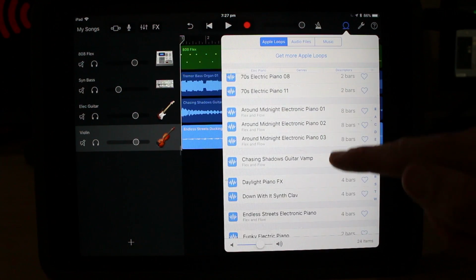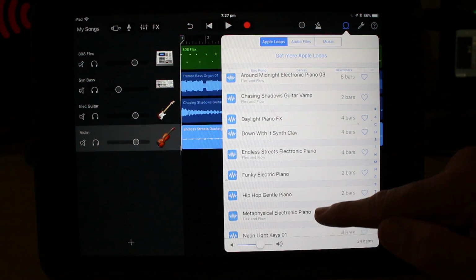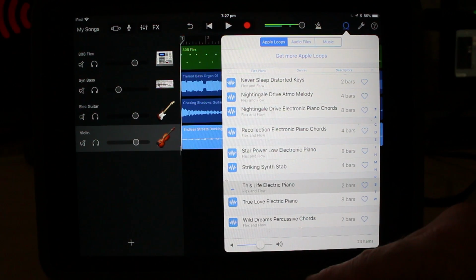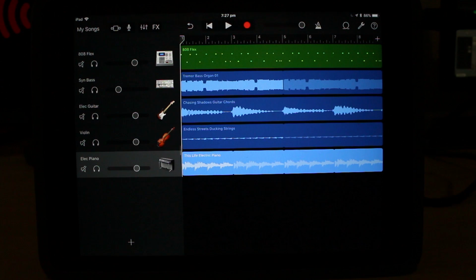And what have we got here? So again, we got the Around Midnight. We got the Chasing Shadows. Let's go down to the bottom here. This Life. I'm sold. Let's throw it in there. Okay, let's hear what our beat sounds like now here.